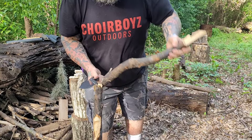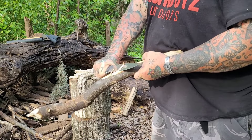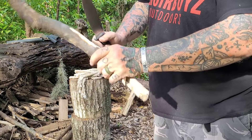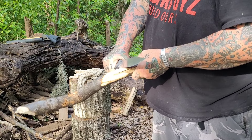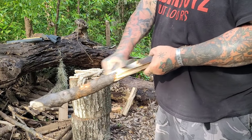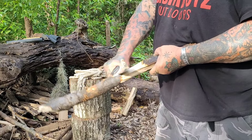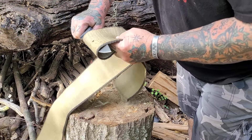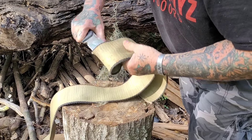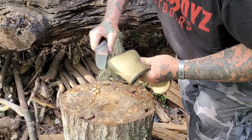We're doing some light chopping, then we're going to do a little heavier batoning. I tend to enjoy N690 — I'm not a steel snob. If it's heat treated well, I'm ecstatic. I don't know enough about different steels to go on a long diatribe, but I've had good success with N690 when it's done right — and that's true of any steel. I screwed up the filming on that and I apologize. We shot this scene two or three times, so at this point the knife had cut this particular four-inch ratchet strap probably eight times.